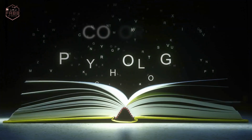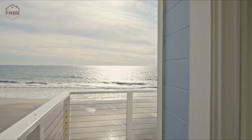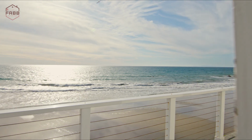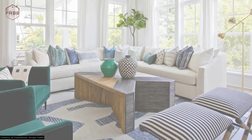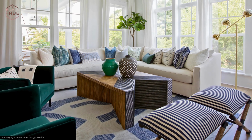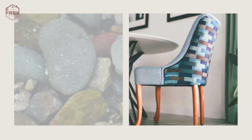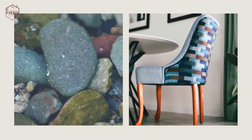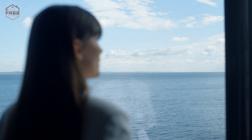In design school, we study color psychology and genuine palettes, drawing color inspiration from the real environment rather than what we believe it should look like. The most sophisticated coastal homes I've seen use blue and white as accents within a richer, more complex palette, because coastal environments offer much more than just those two colors. Think about what you actually see at the shore.